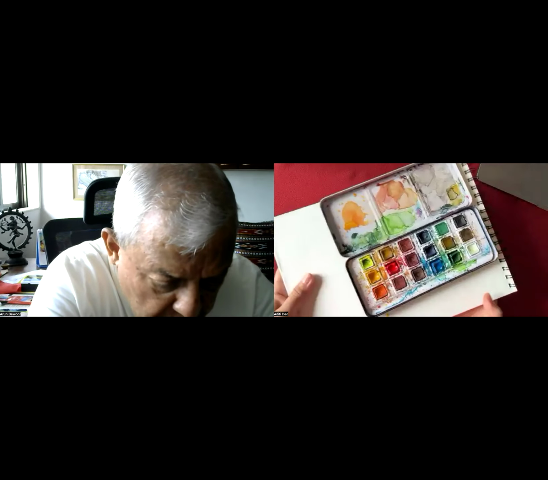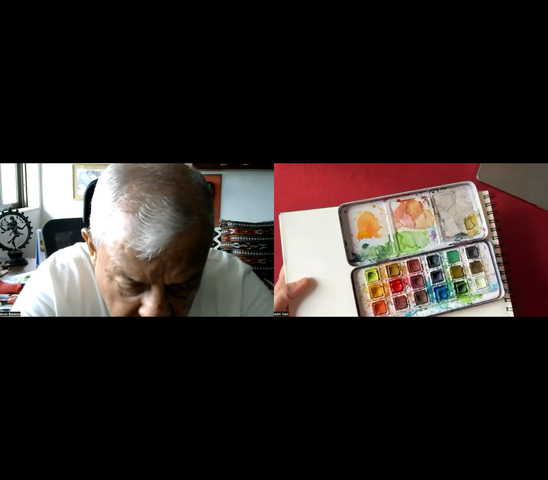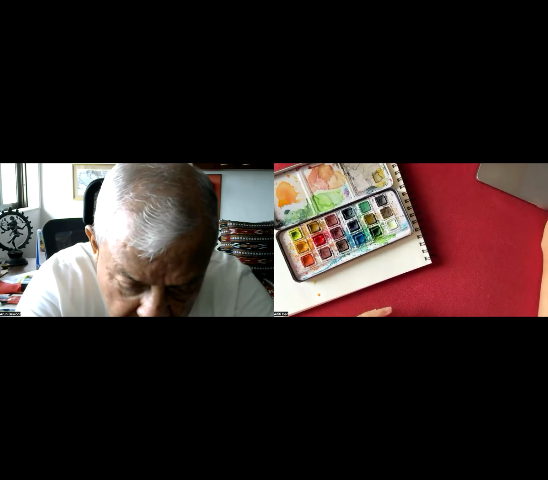Now, I'm just putting these together. You're saying put all the reds and the oranges together. Right.